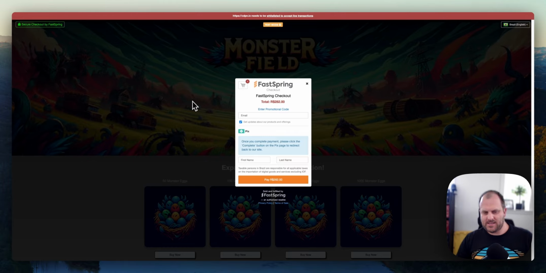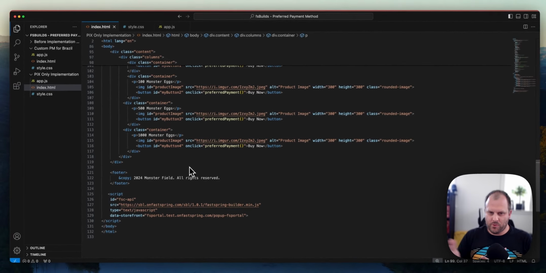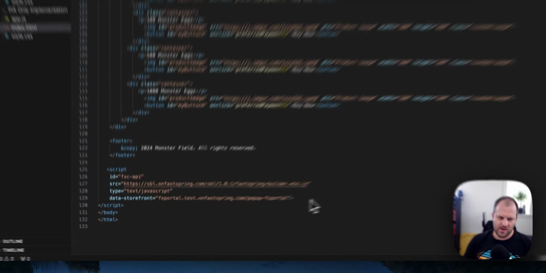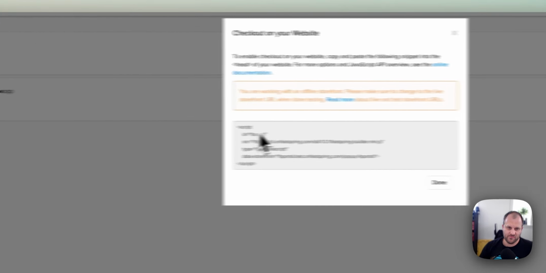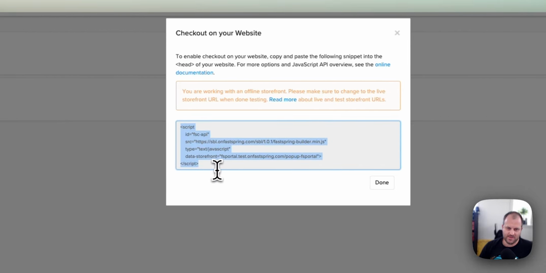So in this example, I'll talk a little bit about how to do that. The other thing I want to note is I've opted for a really simple example architecture using custom HTML, a little bit of CSS, and then the important part, the JavaScript, which triggers our store builder library. So the first thing that you need to have with your experience is you need to trigger store builder library. If you're already using FastSpring, you know how to do this, but just as a quick reminder, that's this little snippet of code here that triggers, and you can find that from your storefront. You click on place on your website, and then you open it up and copy that script and paste it.